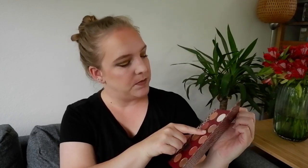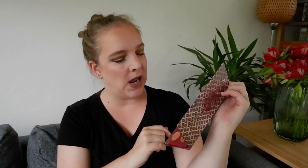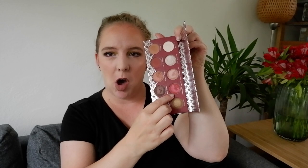And what makes this palette just tick is this cool tone right here. It's called Unlike Any Other. Again, what's in a name? It is absolutely stunning. You again get four mattes in here. The deepest shade is a shimmer, which not everybody likes. You get this really stunning coppery, very vibrant shade. You can again get a gold and these two bronzy shimmers. So for me, these two we can cover up, and then those eight shades I feel work really well.